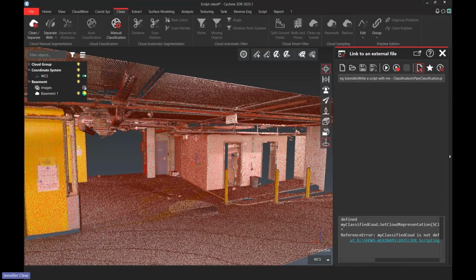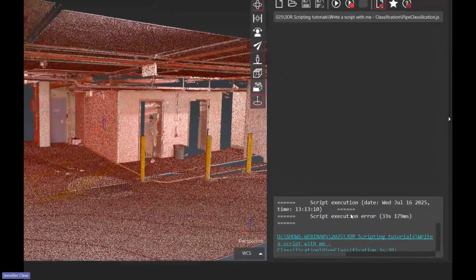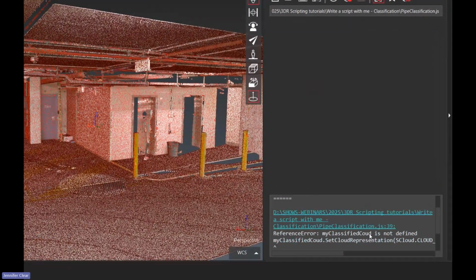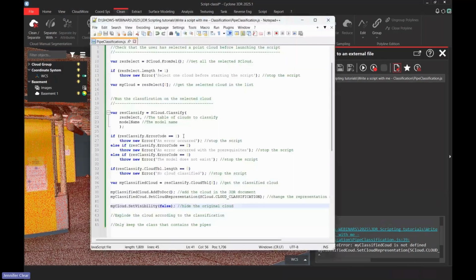So if you made a mistake in your script, you will get information here about it. So it's saying line 39, we've got an issue. My classified cloud is not defined. So I must have done a typo. Line 39. Yes, I forgot the L there. So that's why it's good to do copy paste.